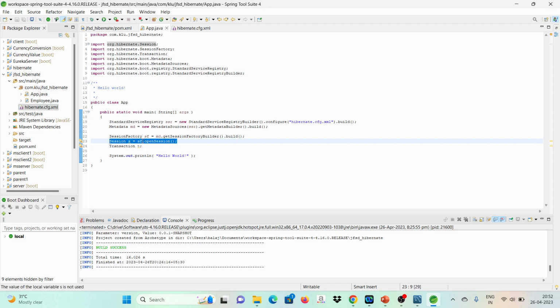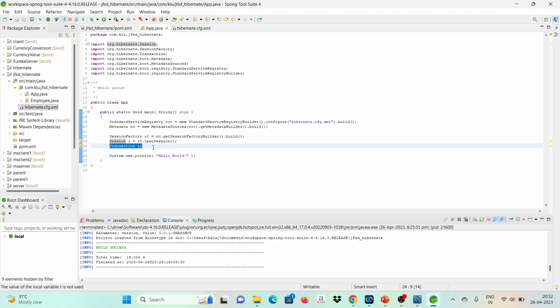You have to use the SessionFactory object to create the session. This session object can be used to call the APIs. Then finally, the Transaction object will actually have on the right side session.beginTransaction, like that.